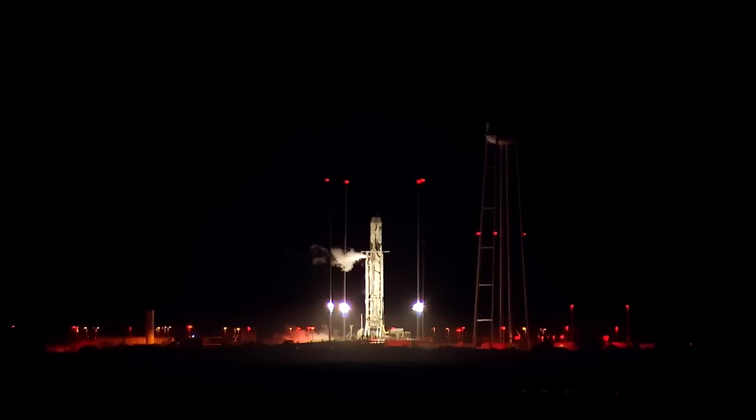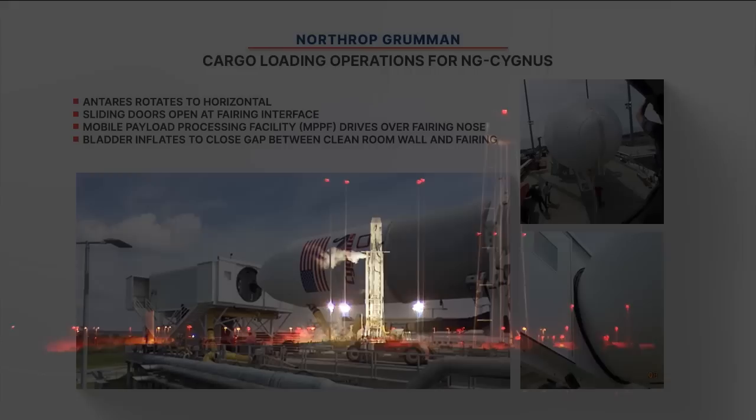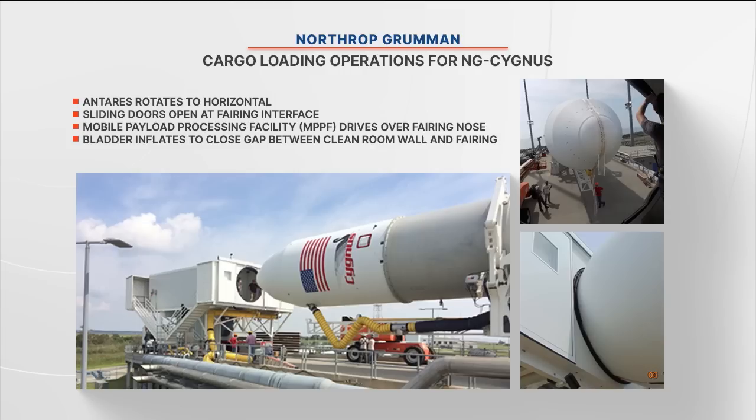While the bulk of the cargo was loaded ahead of time, some more time-sensitive late-load cargo was brought in at the launch pad. At pad 0A, Antares is raised vertically, a process that takes about 30 minutes or less, for a combined system test. It was put back into the horizontal position Thursday night to allow for the late-load cargo. A pop top on the nose cone creates an opening, and a mobile payload processing facility is used to put cargo in 24 hours before launch. That's the box in the biggest photo towards the left. This could include scientific experiments or even fresh fruits and veggies from the local community stowed for the astronauts.